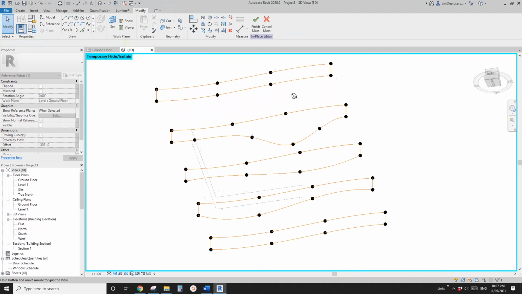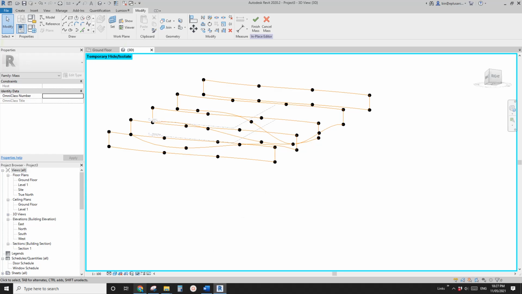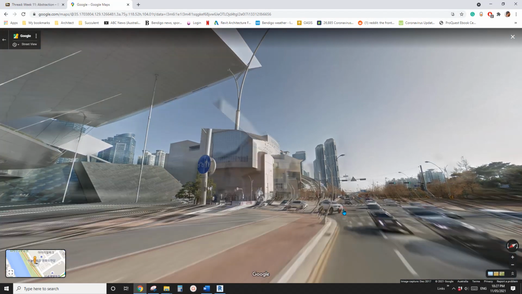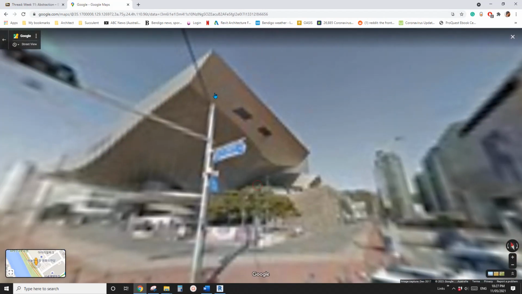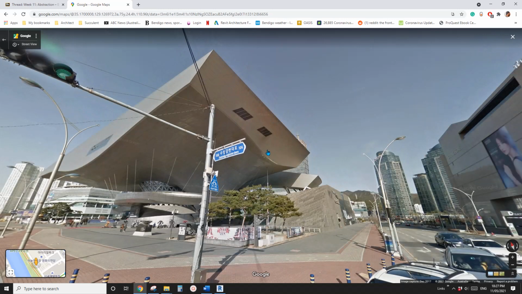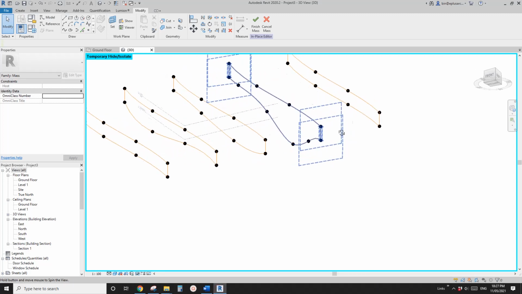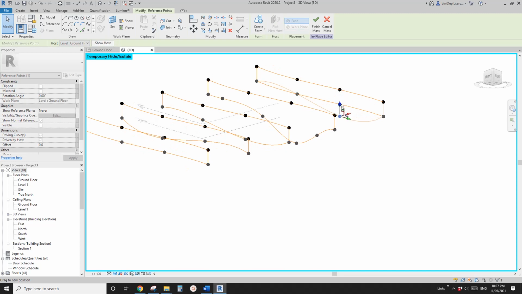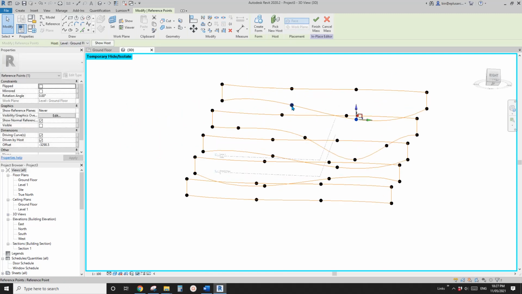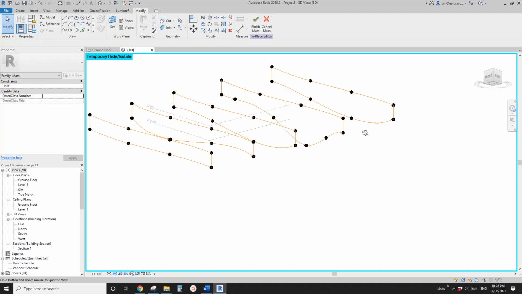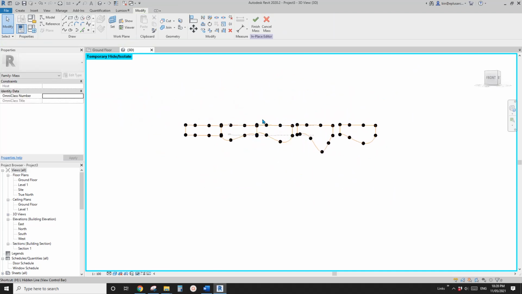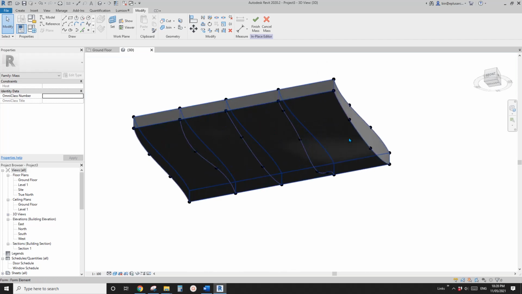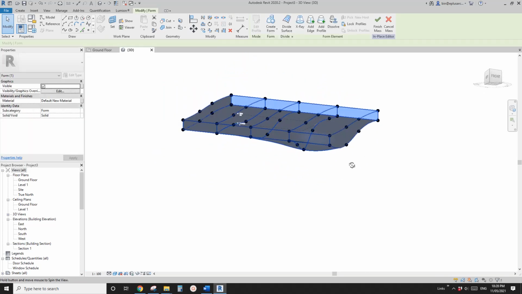Okay, now let's have a look at the other end. Yeah, looks like it's quite thick here. It's thicker at this point, so we just need to go here, select this point, and move it down a little bit. I think that should be enough, and maybe this one can go down a little bit as well. Okay, like this. Now if I type HR, I will show this model.